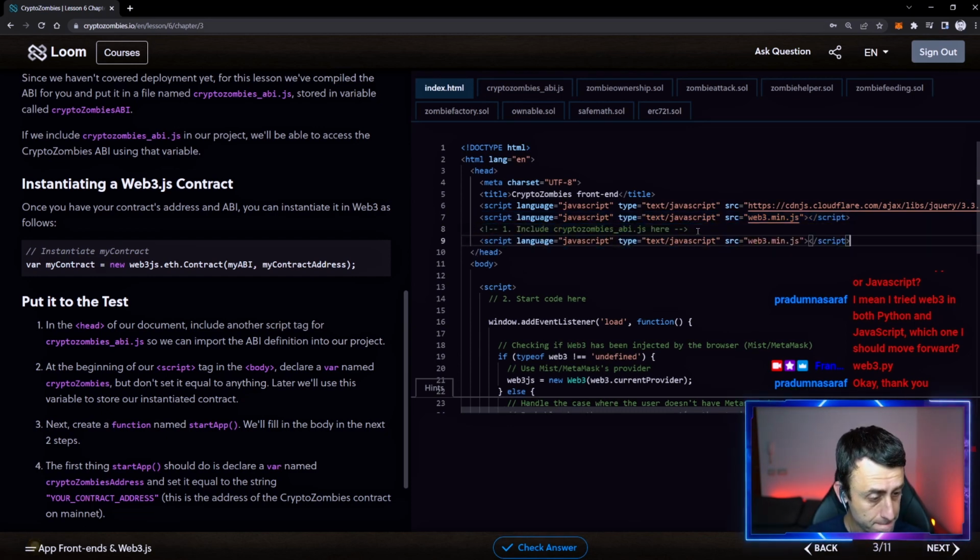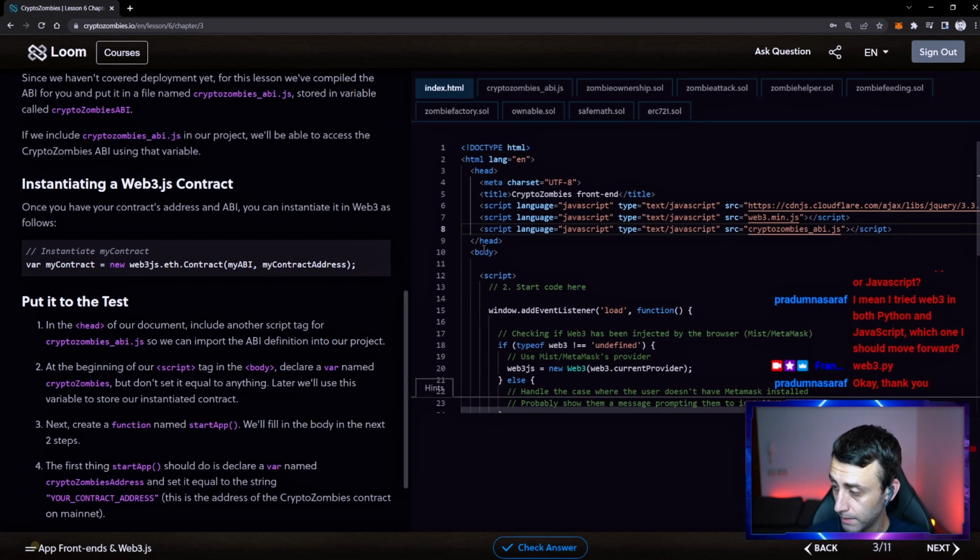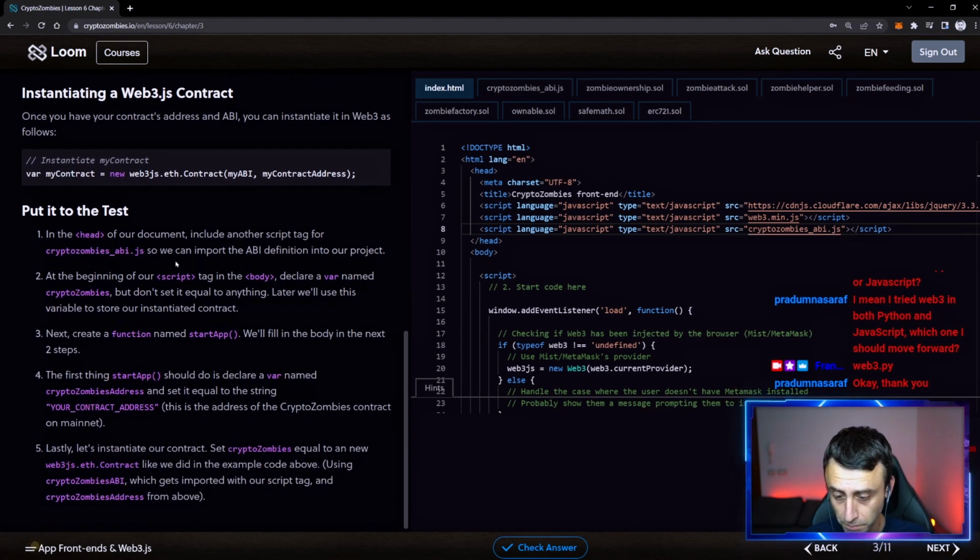There is this one, cryptozombies_abi.js. This is the first one.